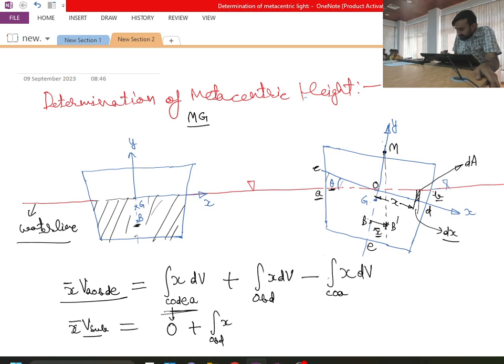So this is my line of symmetry about which I am taking this moment, because my x distance is being measured from this line. Okay. So if you see, for this entire control volume, above this line of symmetry and below this line of symmetry, both sides we have the same amount of volume. Okay. So any elemental integral times distance will be cancelling out from both the sides, because on this side x will be positive, on this side x will be negative. Okay, so that way the moments will be cancelling. Okay, so this is for the first integral part.